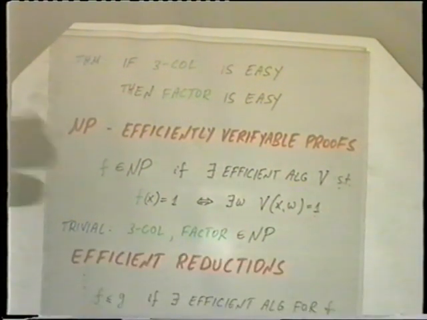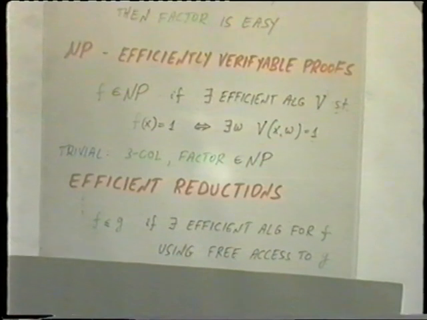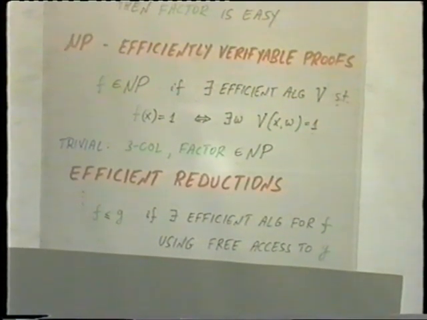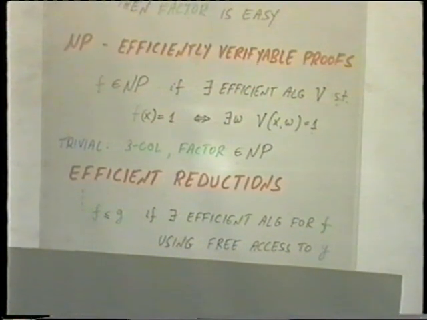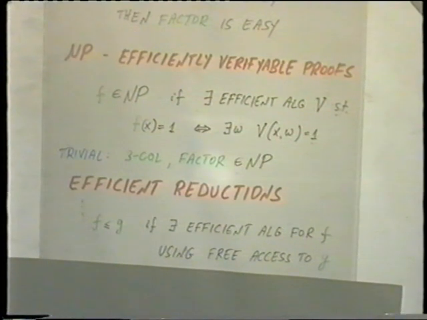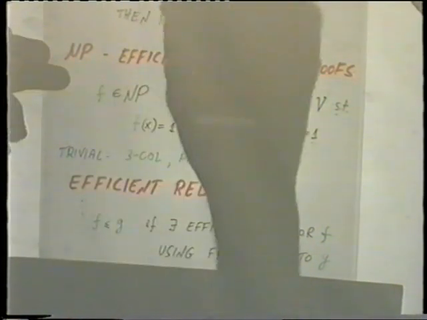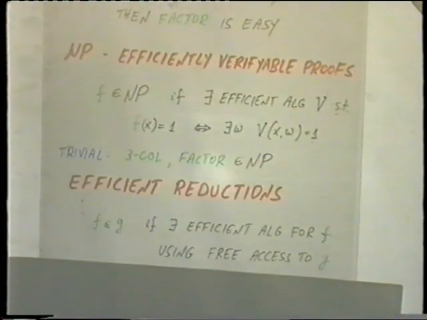The next statement, which relates to this theorem, has to do with the relative difficulty of problems. So we define this partial order on computational problems, which is fundamental. We say that f is less than or equal to g, and you should read it as f is easier than g, or not much harder than g, if there is an efficient algorithm for f that can use as a black box answers for g. So it's clear now that if we had an efficient algorithm for g and f is less than g, we also have an efficient algorithm for f. So what we are interested in showing is this inequality, in this language.